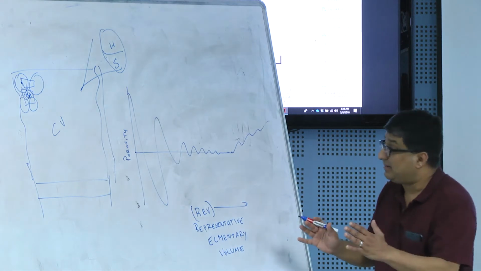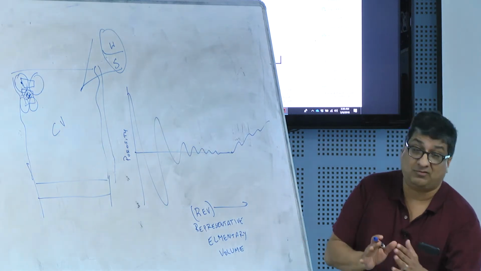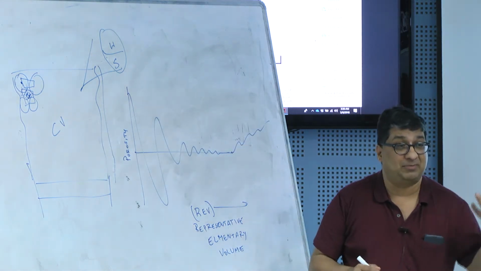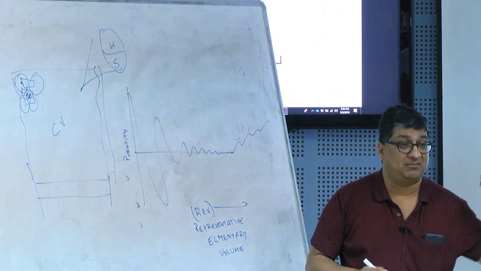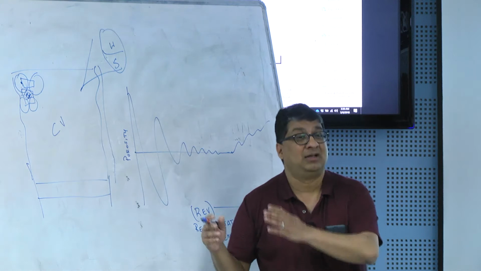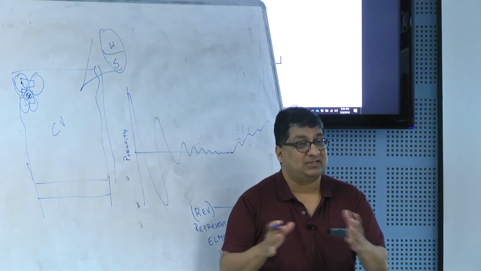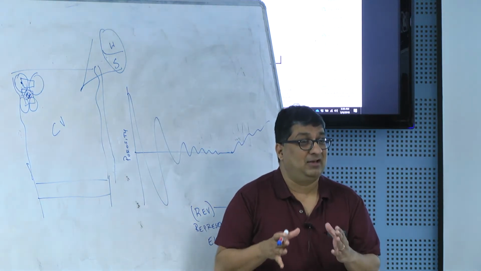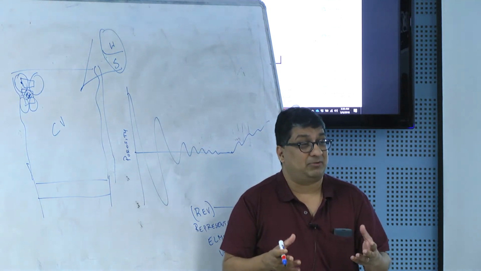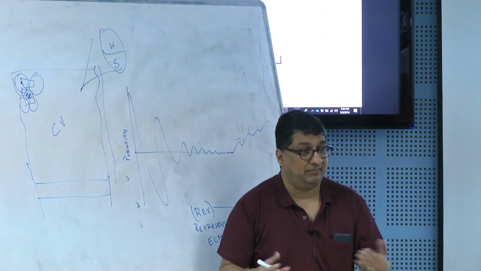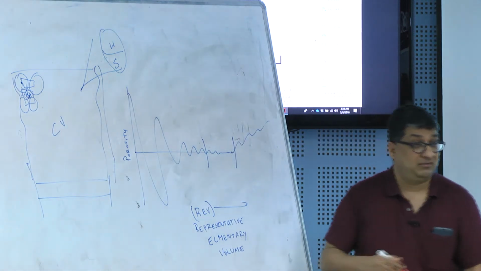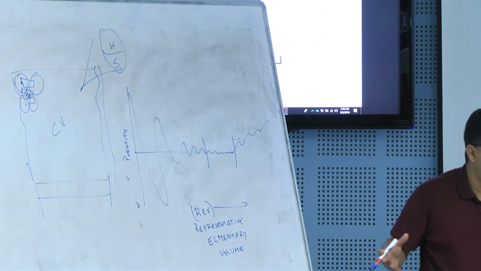So if I make my sample too small, if I make that control volume too small, I won't have a representative porosity, or a representative description of that aquifer in terms of how much pore space is there and how much solid grains are there. If I make it too large, I run into the same problem. So there is some sweet spot somewhere in between where the sample's porosity is representative of the aquifer porosity. Okay, so that's where we want to be located. That's how much we want our control volume to be.